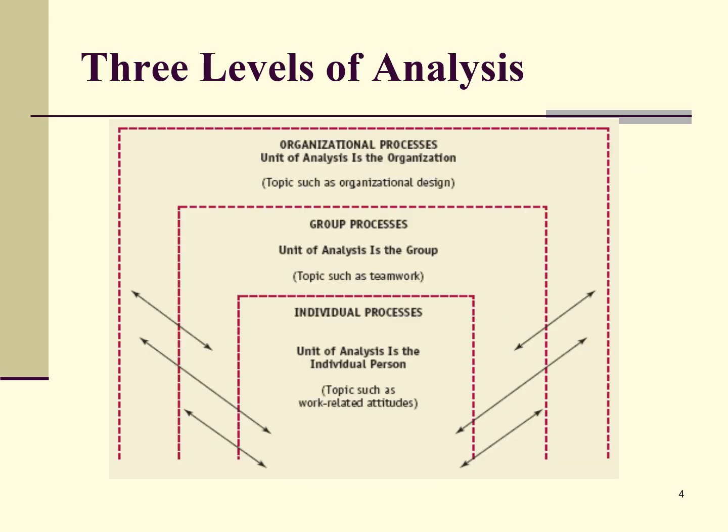So when we're thinking about organizations and we're talking about applying psychology, we're looking at what are called 3 levels of analysis. Basically, analysis in this case is where can we look to actually make changes or make things better? First, there's the individual processes. The unit of analysis is the individual. Work-related attitudes, measurement. So if we were doing pre-hire selection and we were measuring people's personality and matching that personality with a profile of people that do well in that job, that would be an individual process. We'd be at the individual level of analysis. If I'm looking at an intervention that is focusing on individual development, again, I'm at that individual level of analysis.